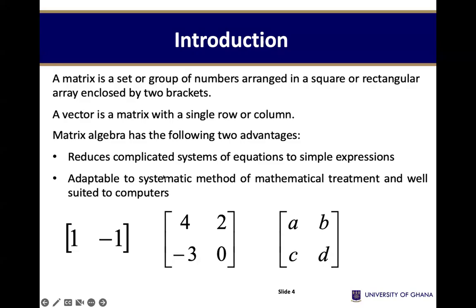The other advantage is that it is adaptable to systematic methods of mathematical treatment and well suited to computers as well. If you have a set of images, which we'll probably look at in the applications as we move on, you realize that matrices play a key role when you have an image and you want to convert it into a form of zeros and ones, which is normally represented as a matrix. Even if you are doing compression or decompression of that image, matrices play a key role in things like that.